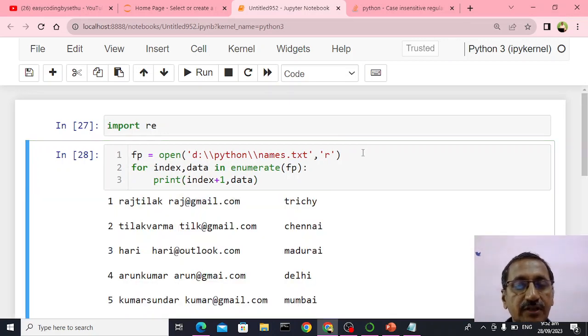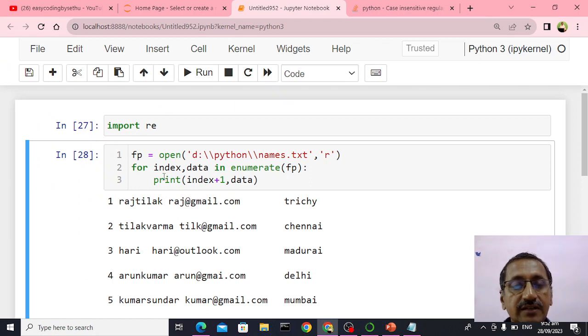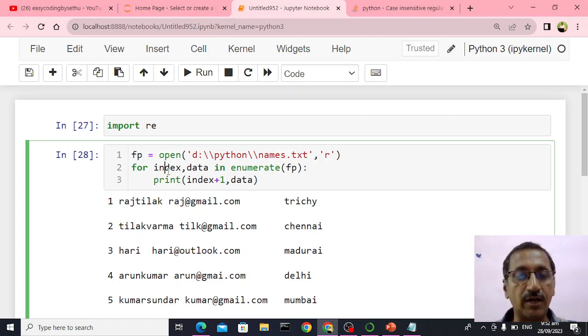Look at this. So you can see here, one is the first record, and the first record is Raj Tilak. The index starts with 0 for the first record, so we keep +1 so that it becomes 1.